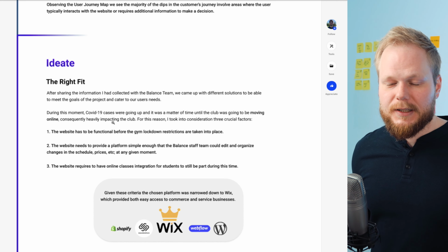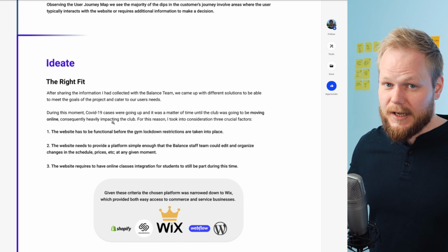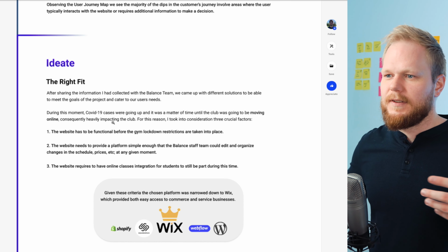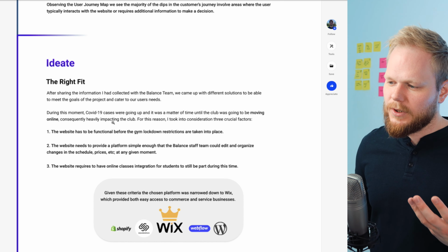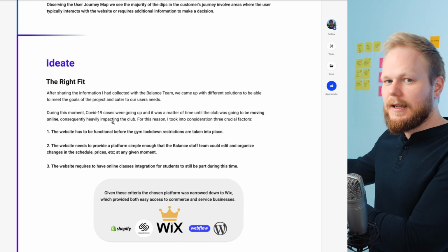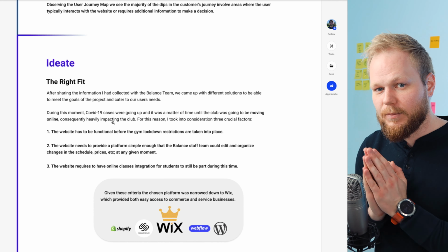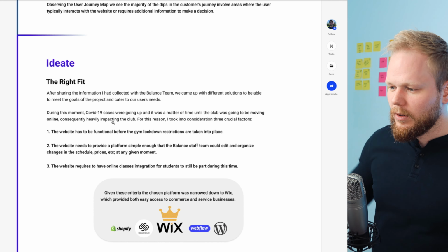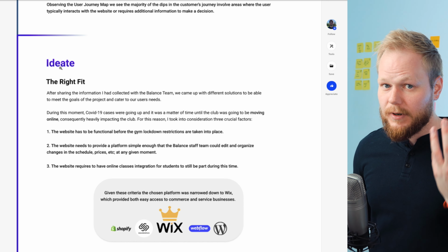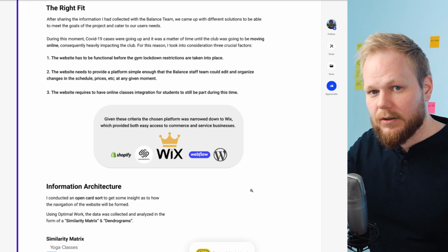Could be even not a digital means. Maybe it's classes which are outdoors, let's say. A service like that. It could be an app. It could be VR-based, something crazy, which is perhaps not realistic or viable for a business, but start big and then work backwards and see what's that first step you need to take, which could be a website right now. So always ideate. Ideation is about crazy big ideas, challenge your business, and then work backwards to what you can action immediately.